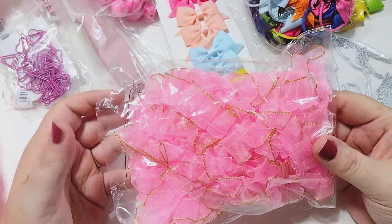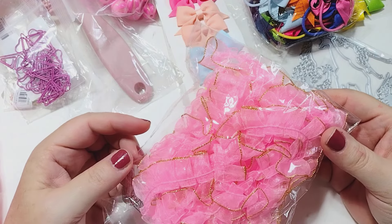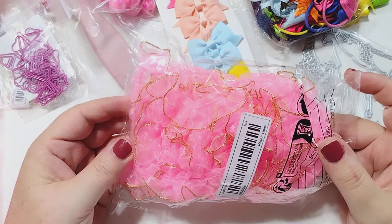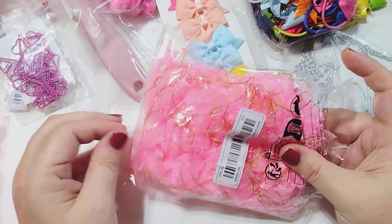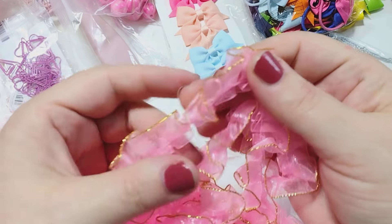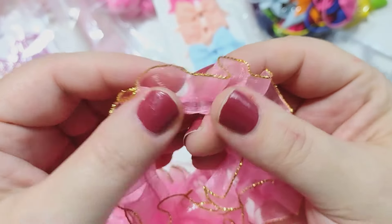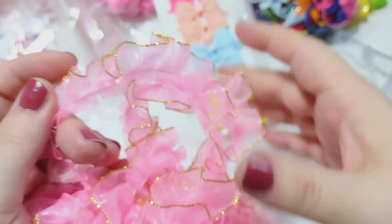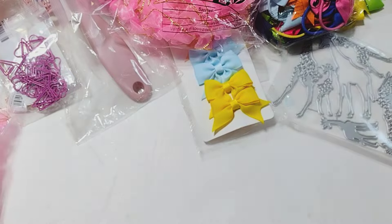I found some of this trim — I had hauled some from The Magical Mixery and I found some on Temu as well in different colors, and you get a ton of it. This is five yards and it was pretty inexpensive. I'm going to use it in my carousel project. It's a ruffle trim — a really cute ruffle trim — it's like pink organza with a gold gilded edge. Really pretty! And you get five yards, so that's awesome. I got two packs so that I have plenty to use and to share.